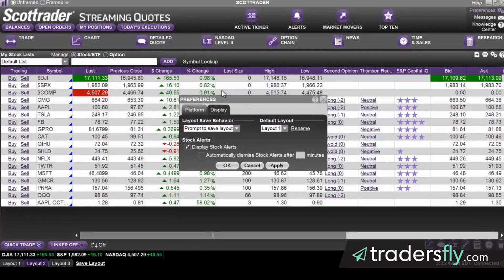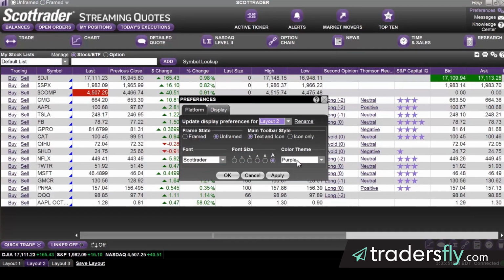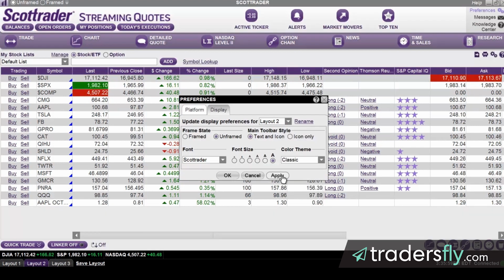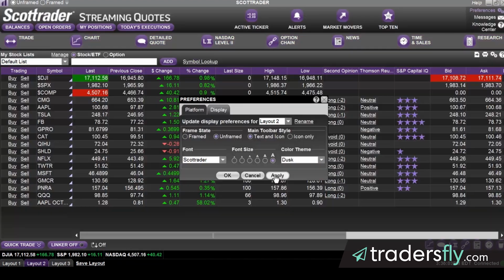They do have some preferences and things like that, so you can have multiple layouts. I did also want to show you some themes that they have available. So what you can do is change the themes here, and if you want a different view or layout, personally a lot of traders use a darker theme, and this is because you're spending a lot of screen time, and anytime when you're looking at white for a long time, it's really not the greatest for the eyes.